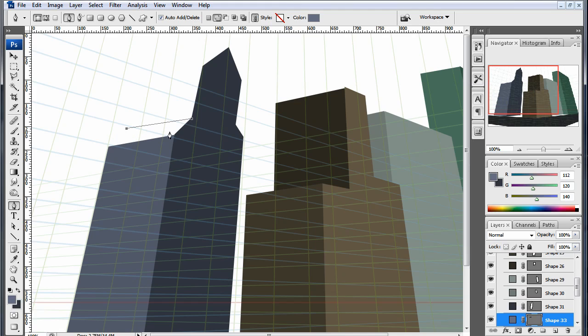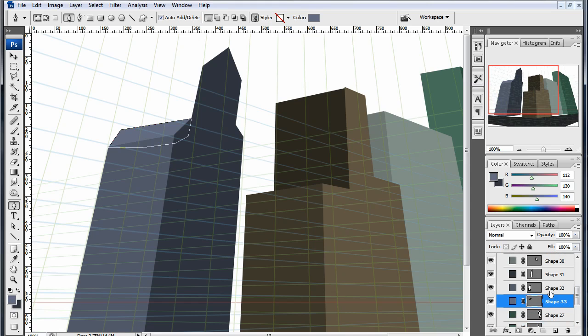And you want to kind of create the same angle you do on this side. So follow your perspective and then just close your point normally. And you'll create that nice angle in the building. Drag this below, and I need to adjust this a little bit, like so.